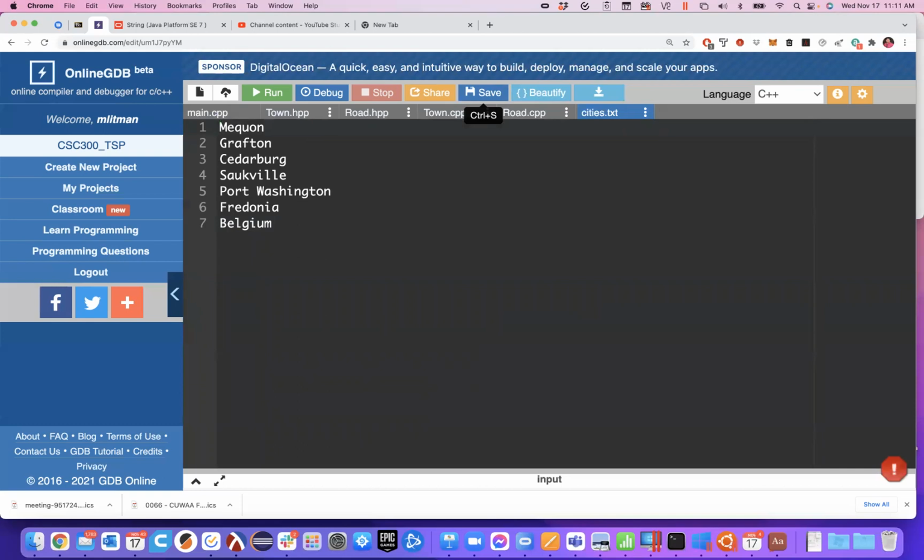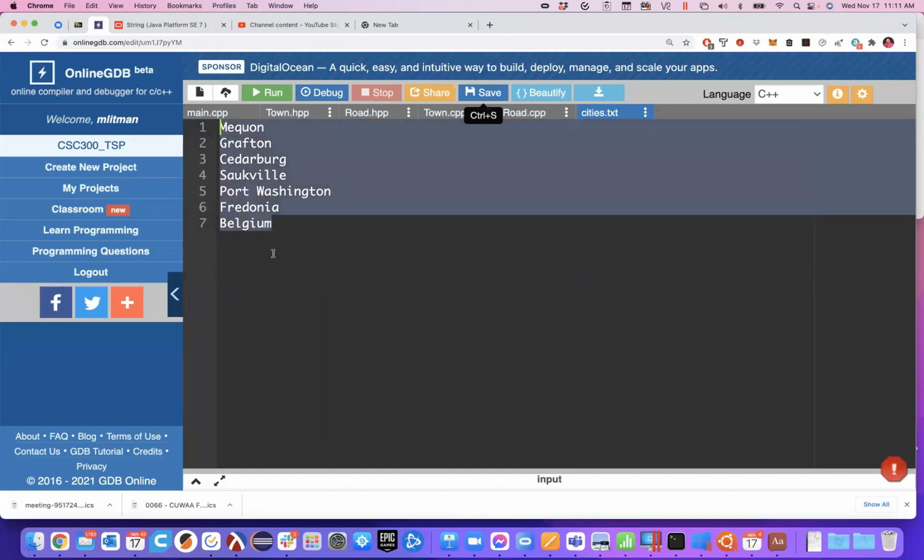Alternatively, what could we have done? We could just make it an array of 10,000 things. Just say, don't put more than 10,000 things in the file. Let's just hope for the best. But let's say my input file looks like this, and my goal is to have the exact correct size array to hold these guys, but I don't want to have to include a number in here to pull it off. How might we accomplish that?